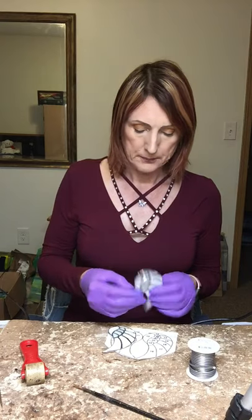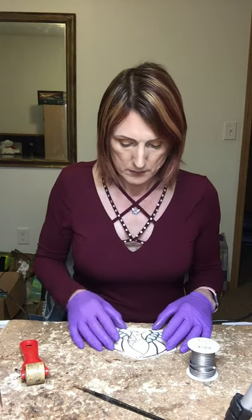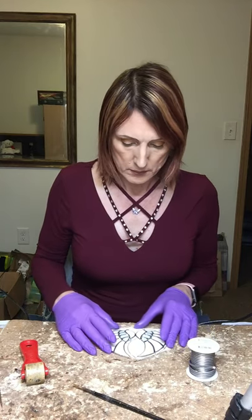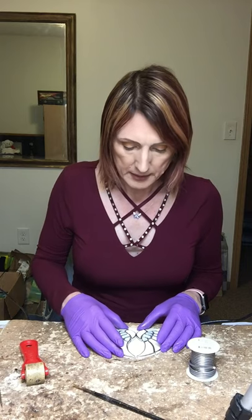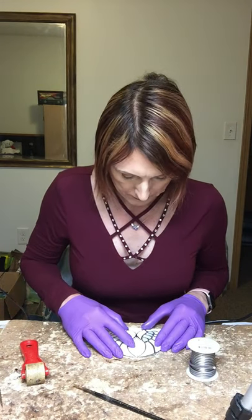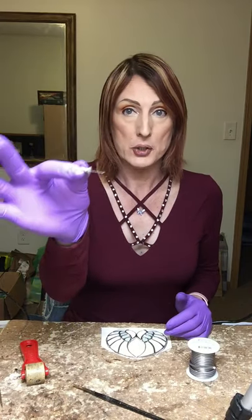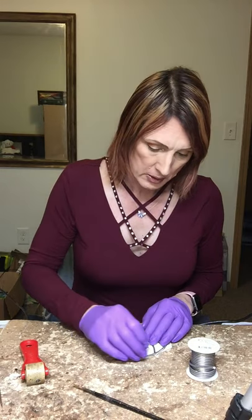Okay, that looks good. All right, so the next thing we do is assemble the piece, the two halves together. So we'll place them on our template, like so. And I use special pins. They're aluminum push pins. You don't want to use plastic because they will melt, and woo-wee, do they stink. So you use these special aluminum push pins to hold everything in place.